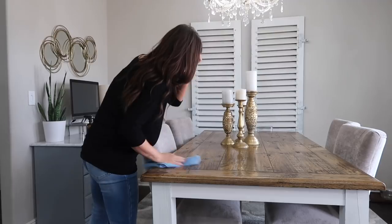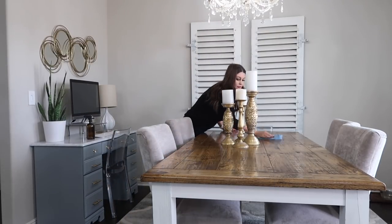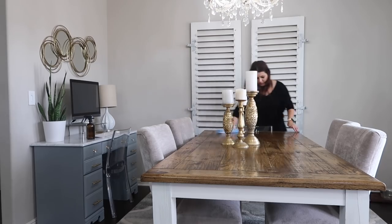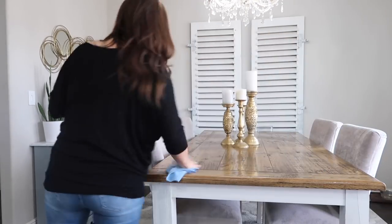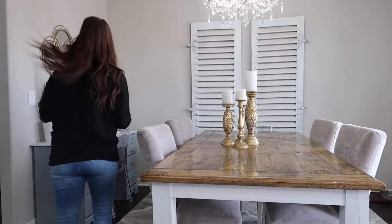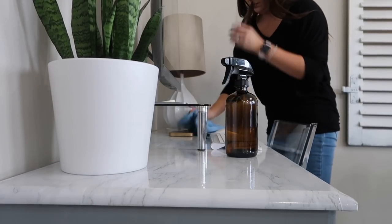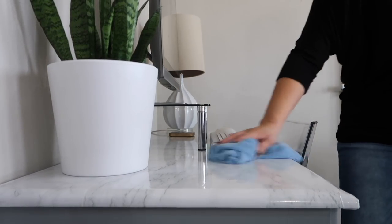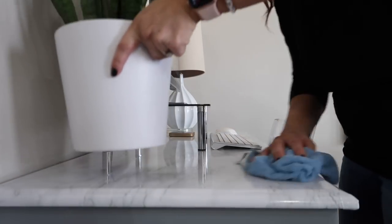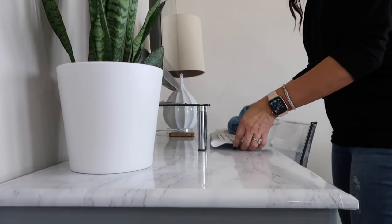Now I'm headed into our dining room just to go ahead and wipe this down. We do eat at our table a lot, so I'm just getting the crumbs off of it. And then if you guys didn't see my last video, I have a new desk over there. I actually paid $30 for it, and then I redid it, and I have a whole video showing everything we did. And we only had to put $35 into it. It was super easy, and I promise you, if I can do it, you can do it. So if you missed that video, definitely make sure to go back and watch it because it's a really good one.